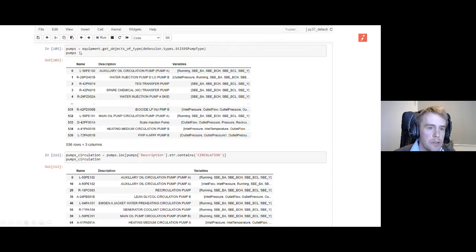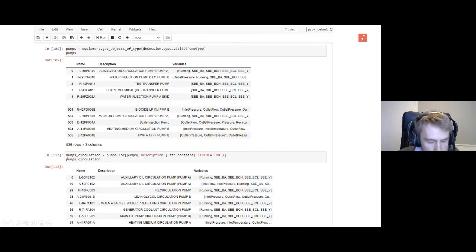So I'm able to use the information model programmatically and say that I'd like to get the objects of type SDL S95 pump type. Then I get a data frame, which is basically a table with the pumps that exist and what variables and data they have.